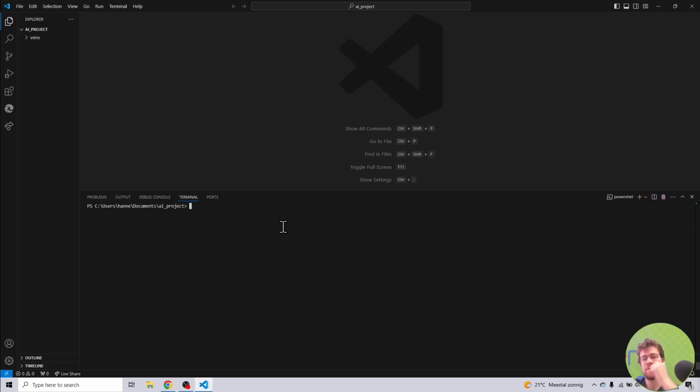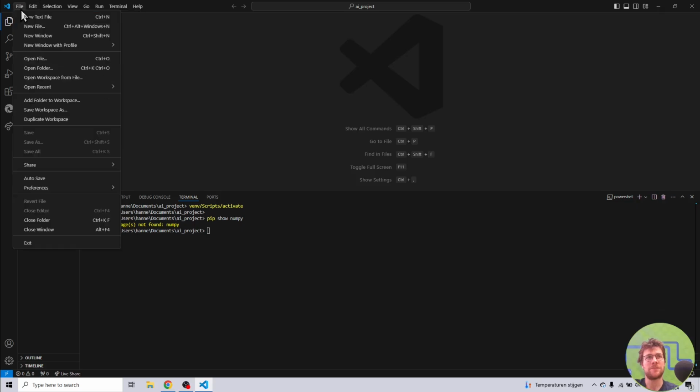On Windows, you do venv, so my folder where I am currently, and then inside there there's scripts, and inside there there's activate. And then for Linux or Mac, it's slightly different. You have to say source. Just Google that too. And I also get a nice little hint here. I think you probably get that too in RStudio, saying you're inside your virtual environment now. And now if I do pip show numpy, it says nope, not found. Fresh start.